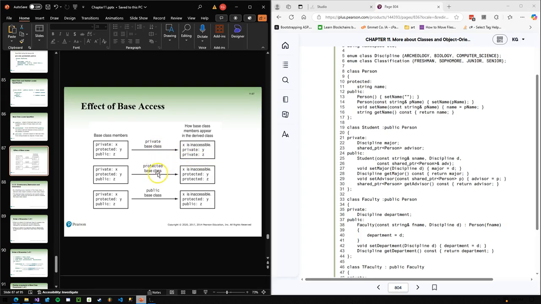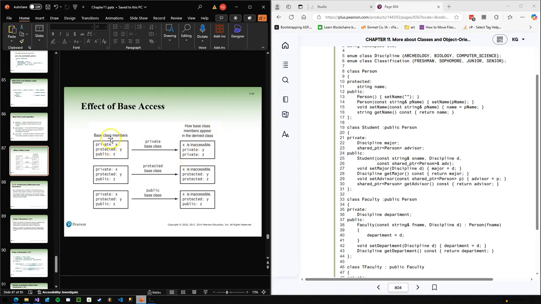Talking about protected base class. So in our parent class, X is private. In our child, X is inaccessible. So it's still basically private. You still can't get at it. In the protected Y, we still have a protected Y because the base class is protected. We have a public Z, but now Z becomes protected. Let's see what public does. If you have a private X, X is still inaccessible. You have protected Y, it's still protected Y, but public Z is still public Z. So take a look at this and see if you can see the pattern.